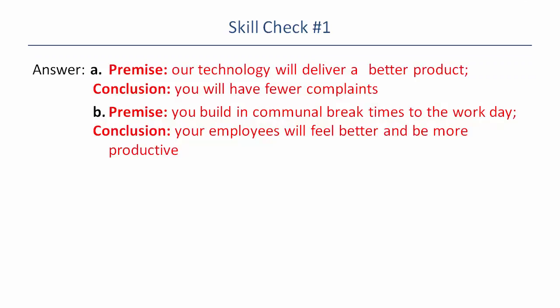Were you able to identify the premise as the technology will deliver a better product? Thus, right? So it's kind of like if our technology will deliver, then you will have fewer complaints. If you build a communal break time into the workday, then your employees will feel better and be more productive. You see how you can kind of throw if-thens in front of them?